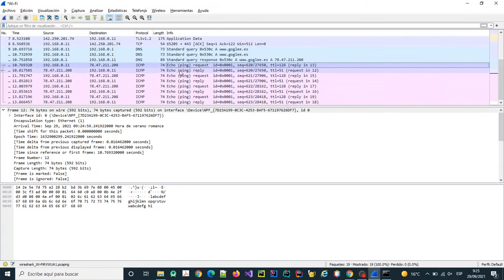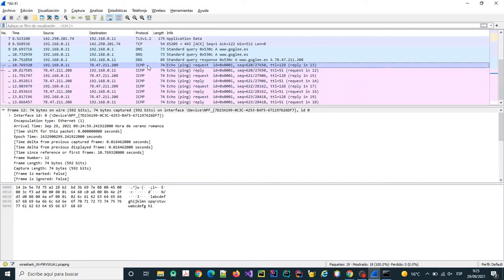If we open this message, it's not necessary because I opened it before, and there is using ICMP protocol.